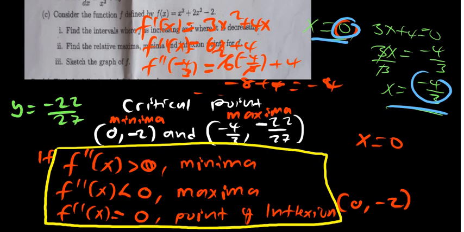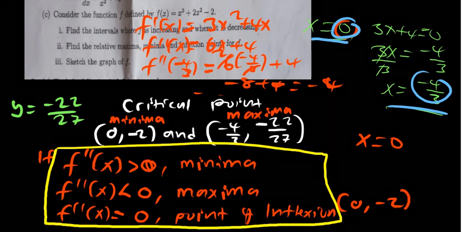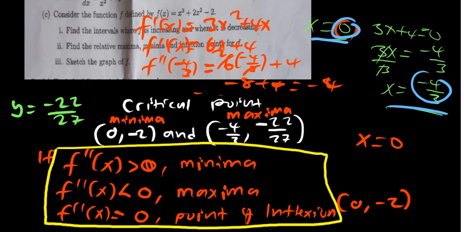Now, how do we find the point of inflection? We say that this has to be equal to 0. Sometimes when you plug in the values directly and your answer is equal to 0, that is definitely your point of inflection. But at this point, to determine the point of inflection, what we're going to do is take the second derivative which we have just gotten here, equate it to 0 and solve for x.